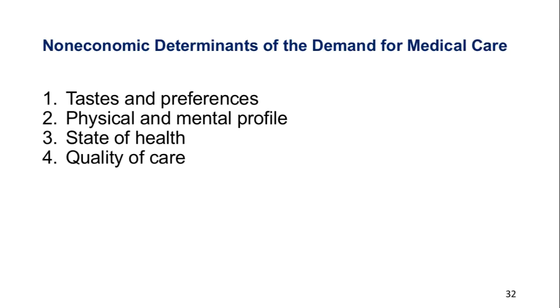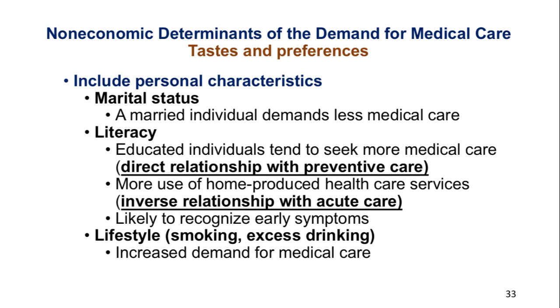Now we are moving to the non-economic determinants of demand for medical care. There are other factors such as tastes and preferences, physical and mental profile, state of health, and quality of care, which are non-economic factors. They affect the demand for medical care, and we want to look at how they change it. The first non-economic determinant of demand for medical care is tastes and preferences.